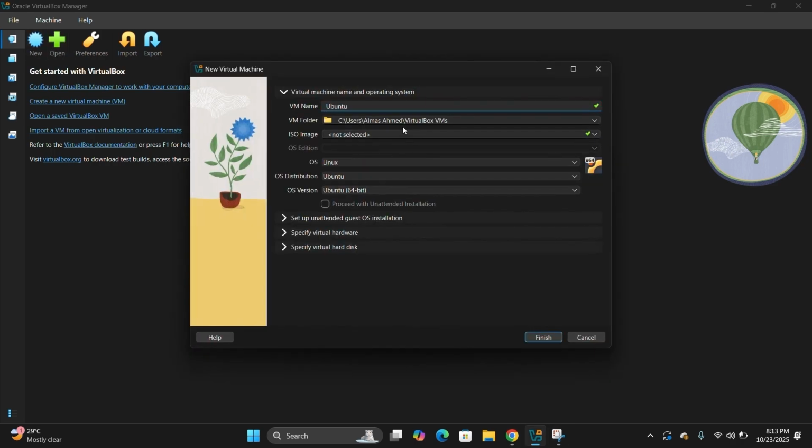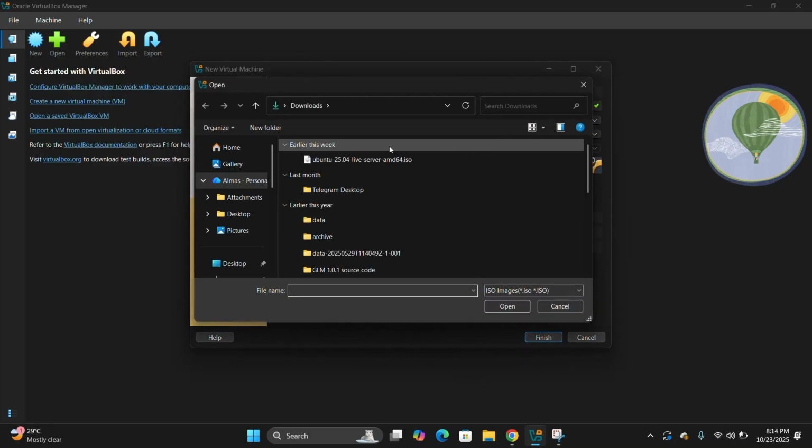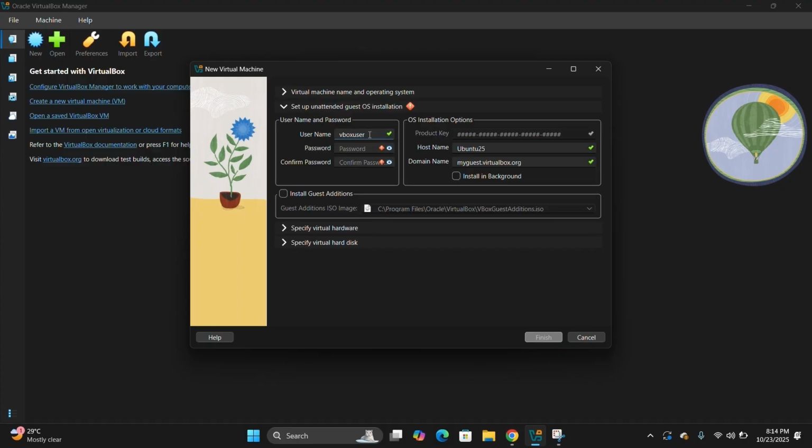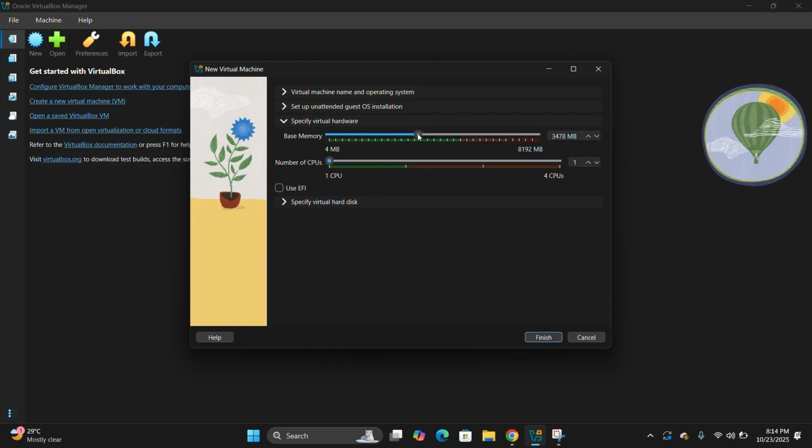I'll be demonstrating my Industrial Attachment Assignment 1, Ubuntu Linux Administration. I started by installing Oracle VirtualBox on my host system. Then I created a new virtual machine named Ubuntu 25, assigned 2 CPU cores and 4 gigabytes of RAM.